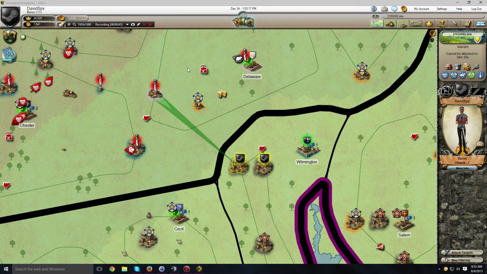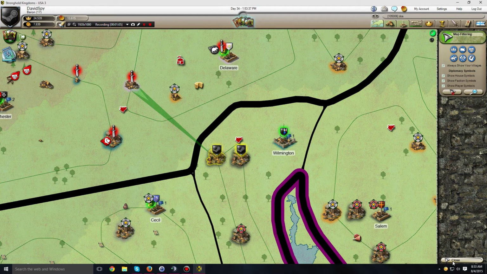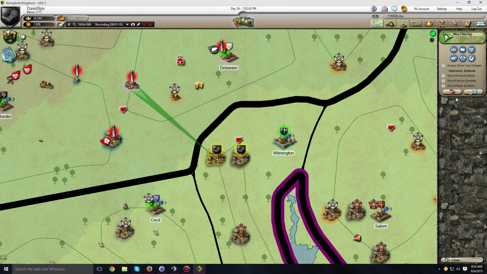the wiki. To filter your map basically means that you're going to be screening some things out that you don't want to see, and keeping things that you're interested in or want to focus on. It is in the bottom right corner, the very lowest button, let's say. So for map filtering, you have a few different options.